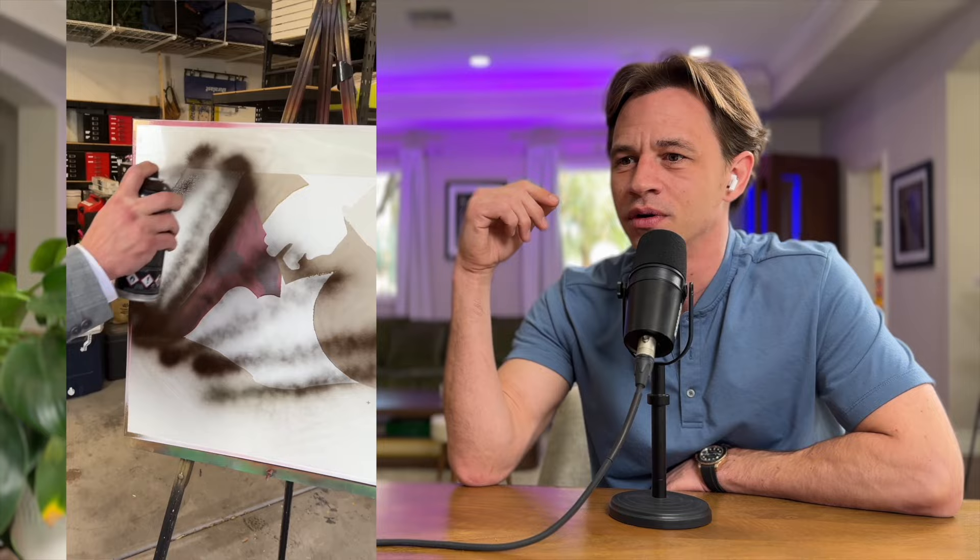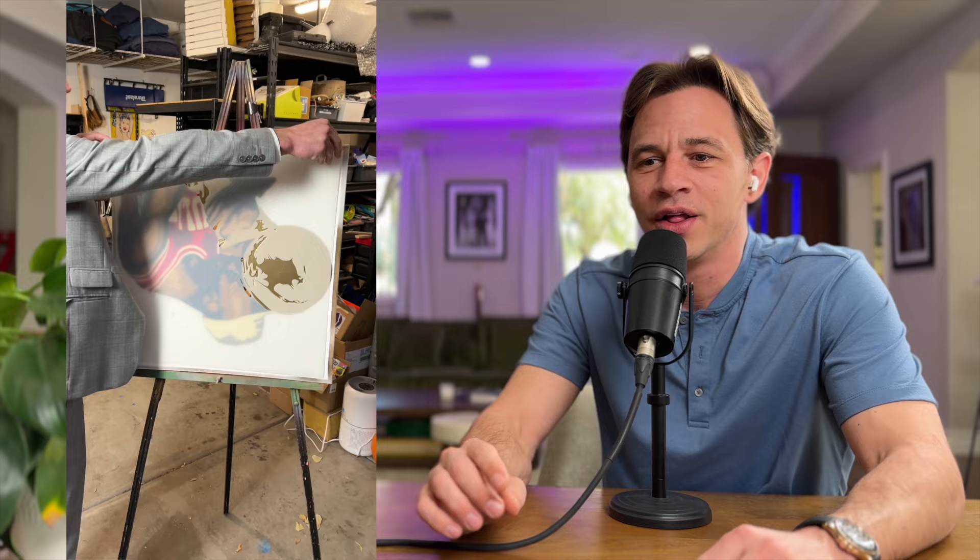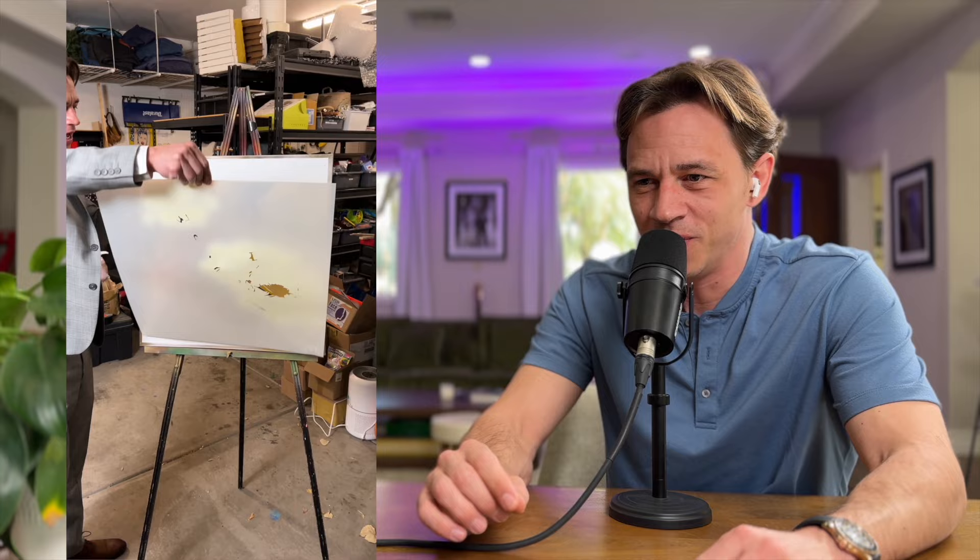This one also has a surprise ending — as the painting's coming together, try and make your guess as to what it is. Maybe it's starting to come together. This is at the point where some people are like, the painting is upside down. See if you can guess what it is while it's upside down. All it takes is a little flip, and then you can see the GOAT right there — Michael Jordan winning the championship, hugging his trophy. I love that image of Michael with the trophy.